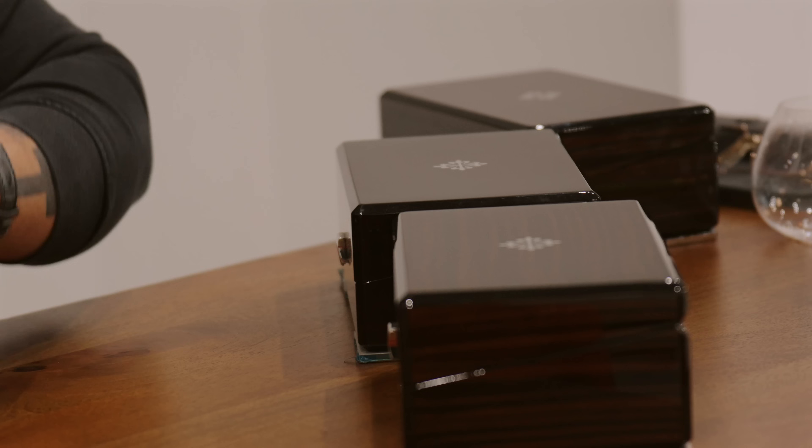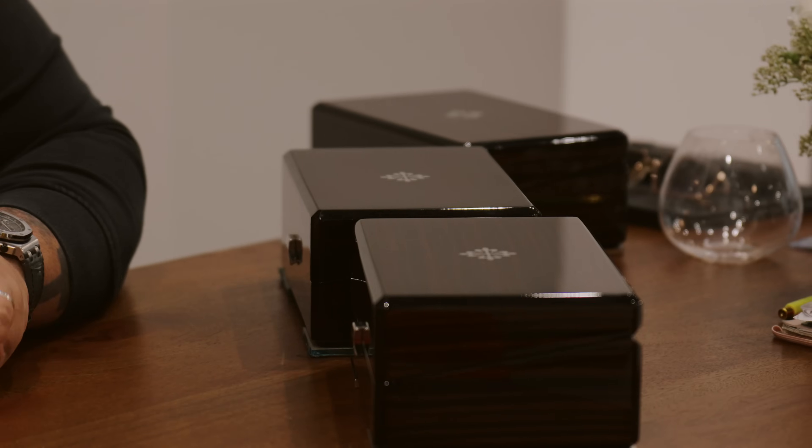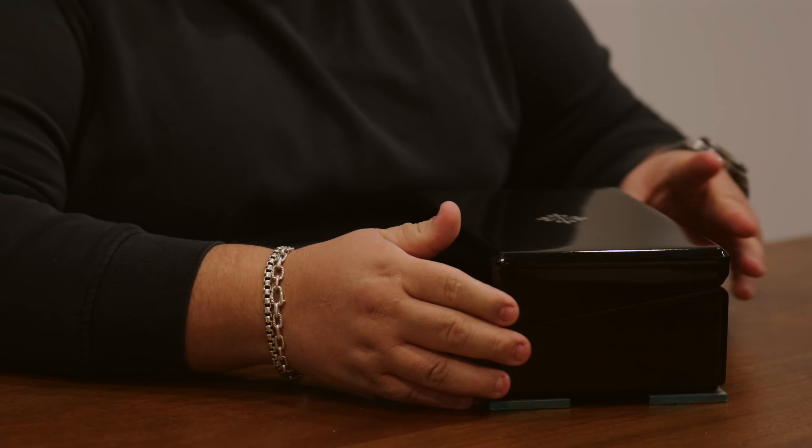One thing we've been working on is getting our inventory back up after the holidays — we got wiped out. We had close to 300 pieces at one point, and after the holidays we were down to about 90 watches, which is pretty insane. We've been building inventory and today we got a bunch of watches in. Three particular ones came in that I wanted to highlight because there's been some crazy news about them — they've been discontinued. If you recognize these boxes, you know these are some Pateks, and every once in a while watch models come out that are key watches you recognize from the brand — grails that have been around for years and years.